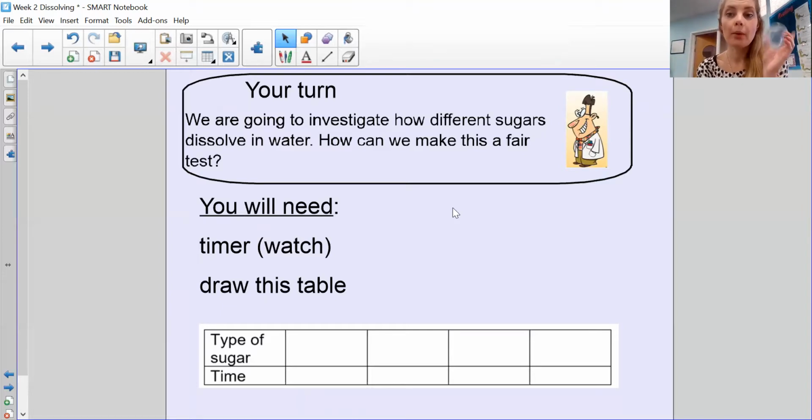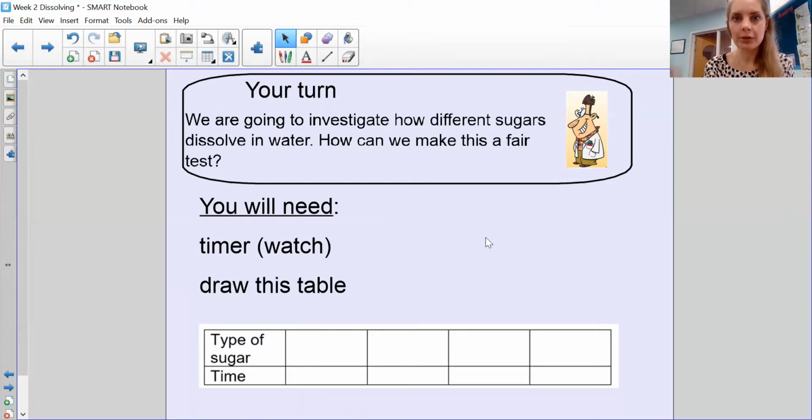It could be that I'm going to be putting in the same amount of water for each cup, okay, that I don't fill one cup all the way up to the top and the other cup only halfway. So talking about how much water we're going to add. It could also be how many stirs I'm going to do each time, because the more I'm stirring it, the quicker it's going to dissolve, whereas if I just left it, it's going to take a lot longer. So that is some of the ways that we're going to make this test fair, so that what I'm going to do to each sugar is going to be exactly the same.